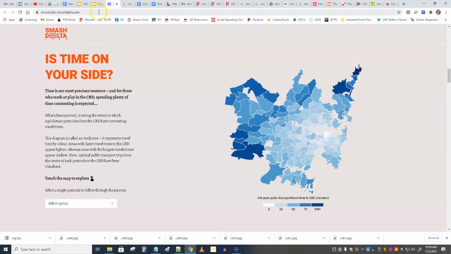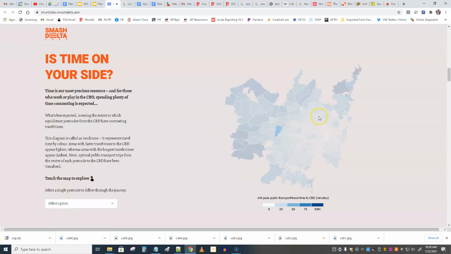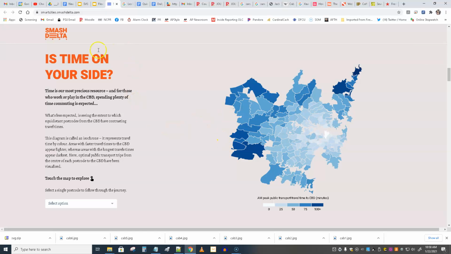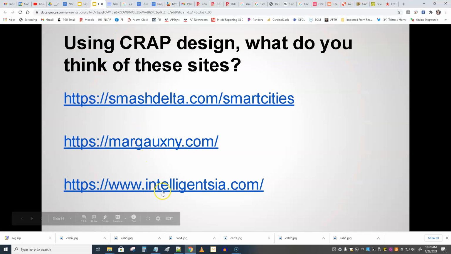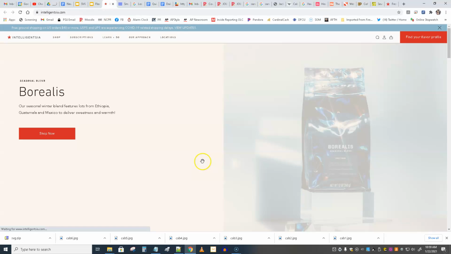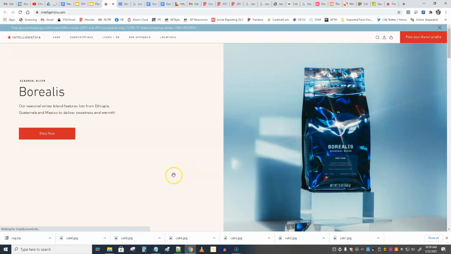So that's one idea. We have repetition, we have proximity being used, we have contrast being used for sure. The alignment is pretty basic. It's just everything is aligned along this edge here, but it's obviously separate from the map that's over here. All right, I'm just going to look at one more. You could do this with any website, and it doesn't mean that everything's good. You could say why things don't work in some ways, perhaps. I'll use this one. Who knows why? This is like a coffee website or something.